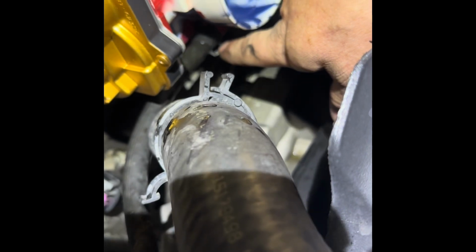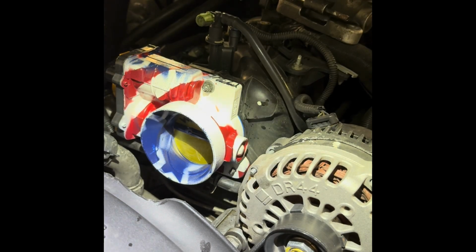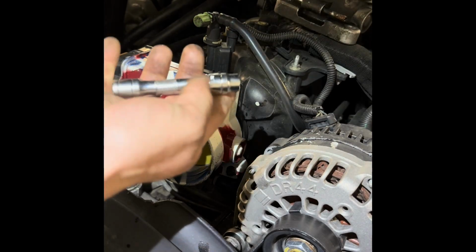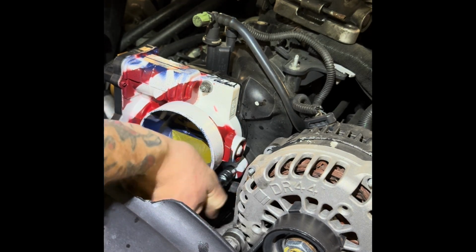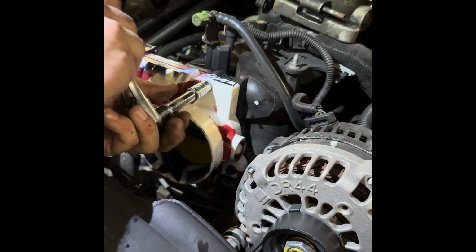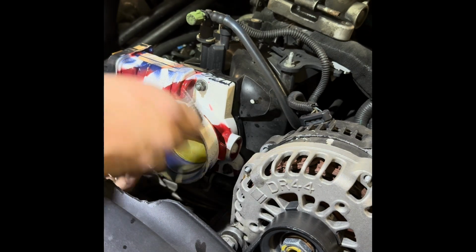Okay, so close up, we can also see this clip being on nice and tight. Just going to finger tighten these 3. Then we're going to take our socket, and again, hand tighten again, just until you can't anymore. This is just going to make it to where you're not going to damage your gasket by over tightening one spot too much too soon. Then you can throw your socket back on. Do a few turns until it's mostly snug and tight. Again, we're not trying to over tighten one spot way too soon.